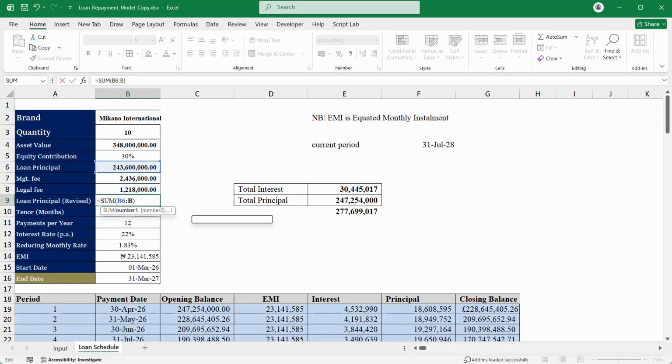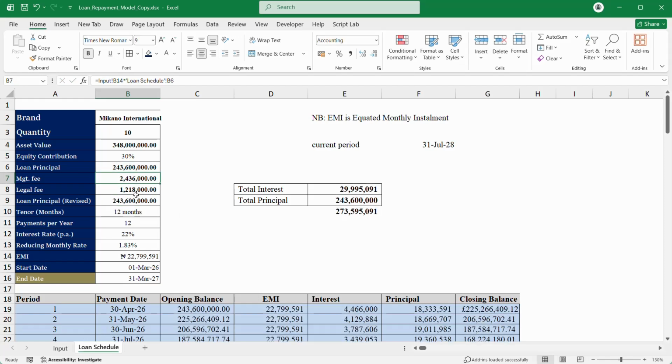We will only add this management fee. We'll be adding our management fee alone. So everything depends on the agreement. So let me choose the comments again. 36 months.